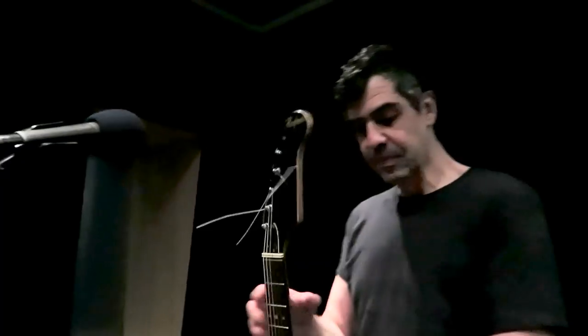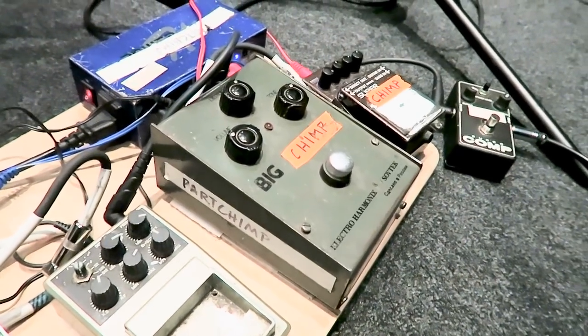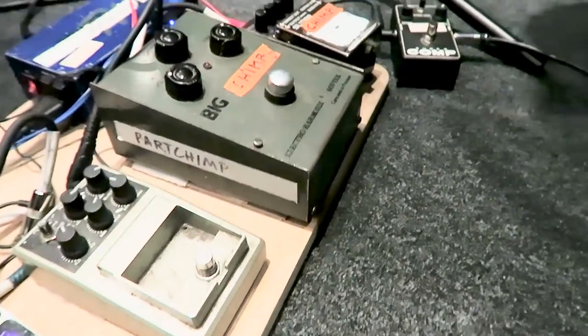And that goes down here. We've got some fuzzes and phasers. Big Muff Pi, which, yeah, this is one of Ian's huge collection of distortion pedals, which he's kindly lent me forever.